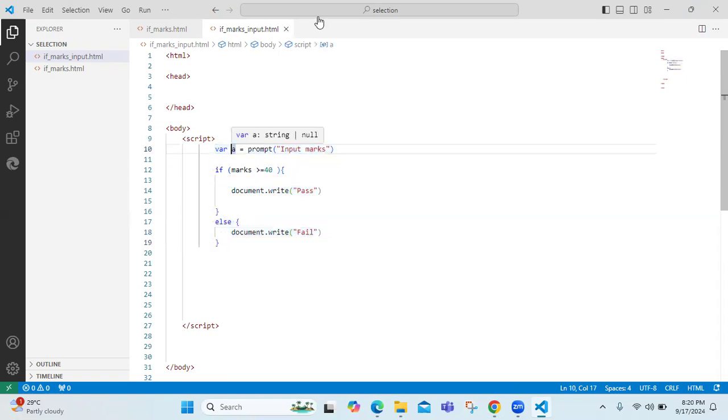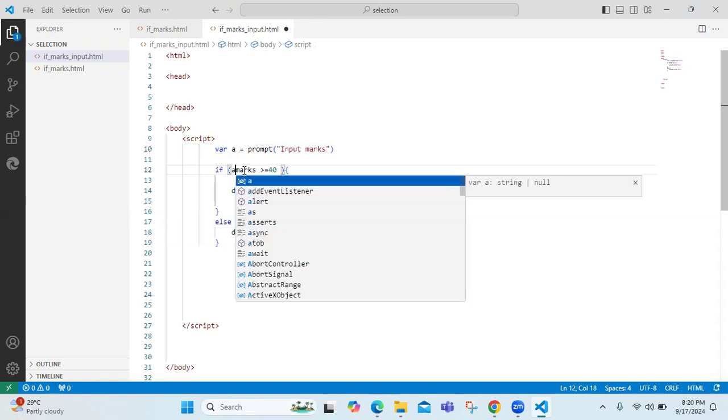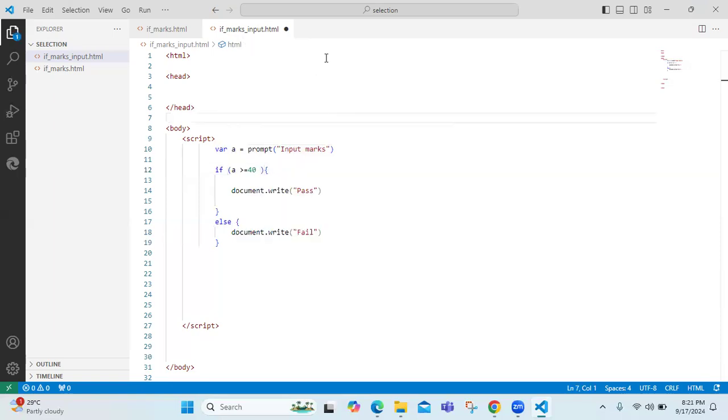I am getting these marks into what variable? What should I put here? Right, you didn't put the variable. Yes, A. That means either you can change it there or here. So here you can change it to A. You didn't have the variable. Yes, you can put the variable in the if condition, right? Now it should be okay, right?